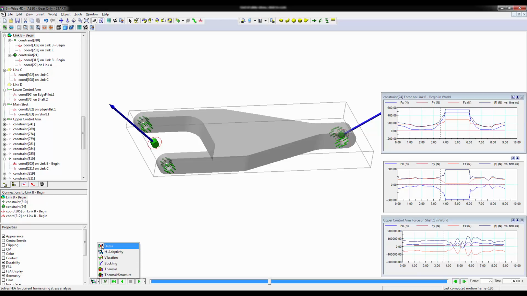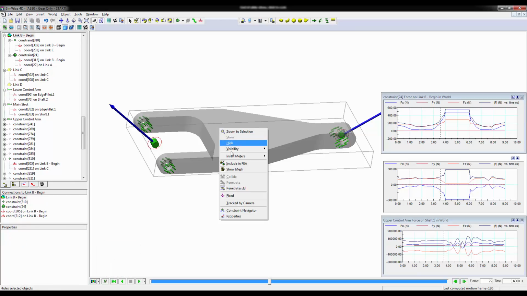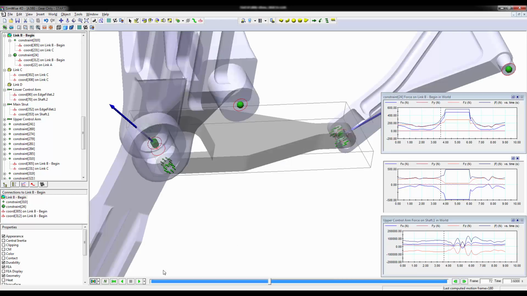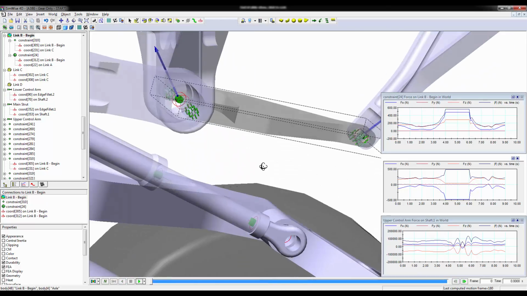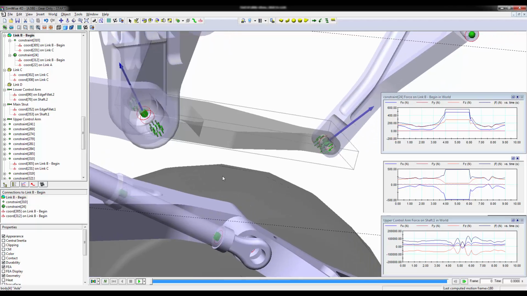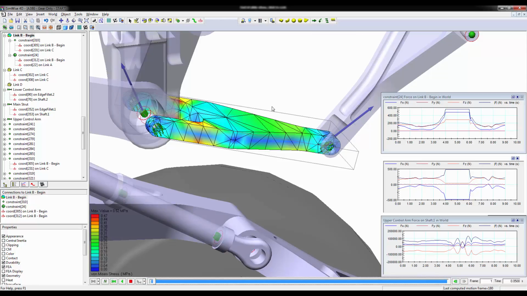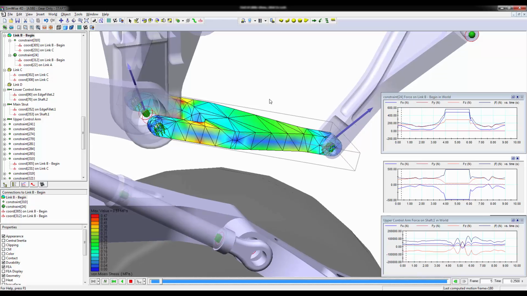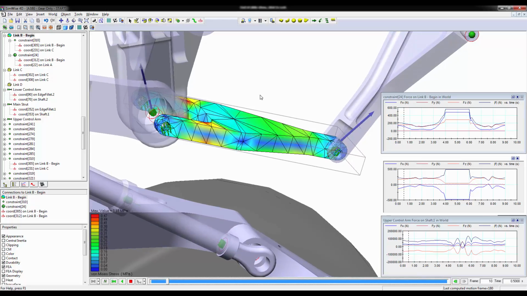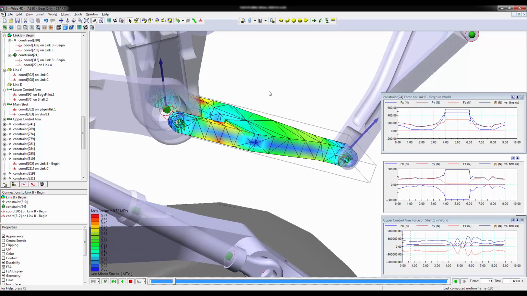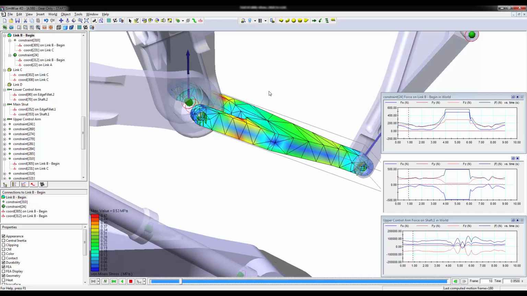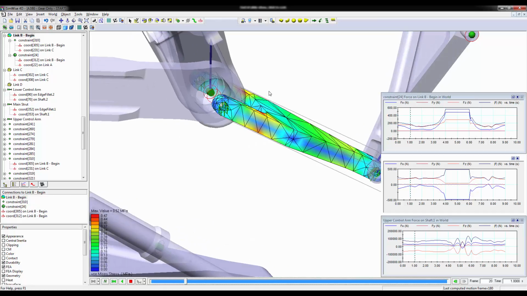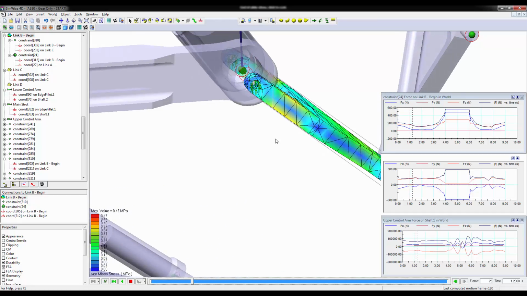So I'm going to change that back to stress, show everything in the model, and rewind it. Now I'm going to do a simultaneous motion and FEA solve. This is sort of a quasi-static analysis that we mentioned before. Go ahead and run this. The benefit is that it's going to sweep through the entire range of motion, and then I'll be able to create a plot of the stress for that entire range. By default, it creates the von Mises stress plot. The von Mises criterion is a good failure criterion for ductile materials.